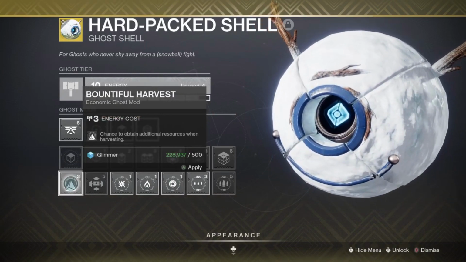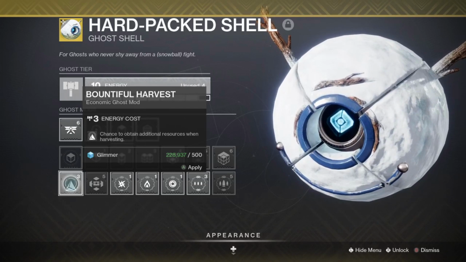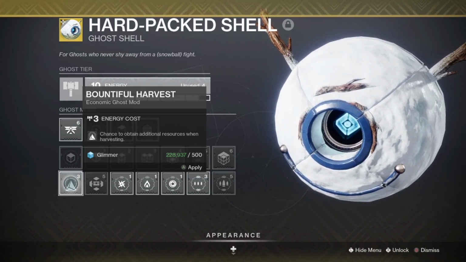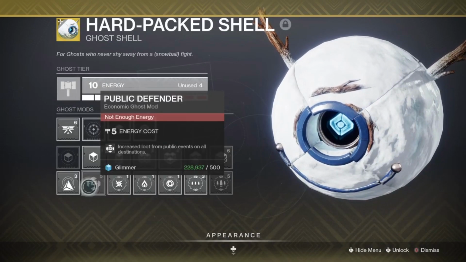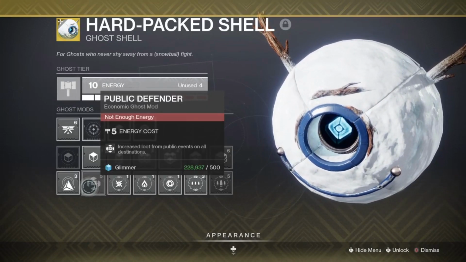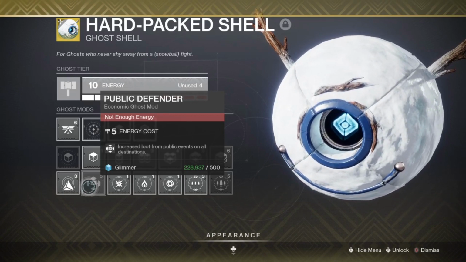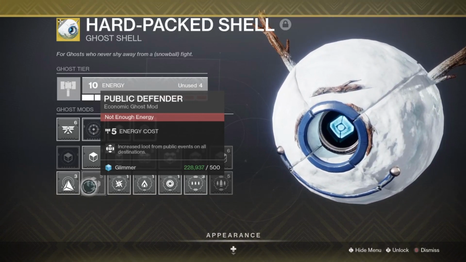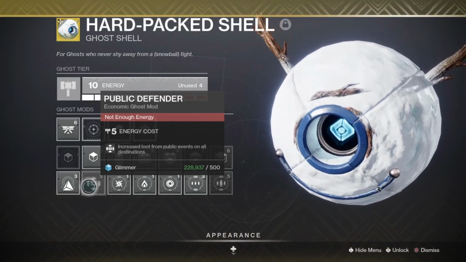This mod gives a chance to obtain additional resources when harvesting. If combined with the detectors from the previous mod slot, this could be a really useful mod for gaining more planetary materials. The Public Defender mod allows you to gain increased loot from public events. This mod has a very specific use case, in being public events, but if you are planning on running quite a few public events, it is worth remembering to put on.